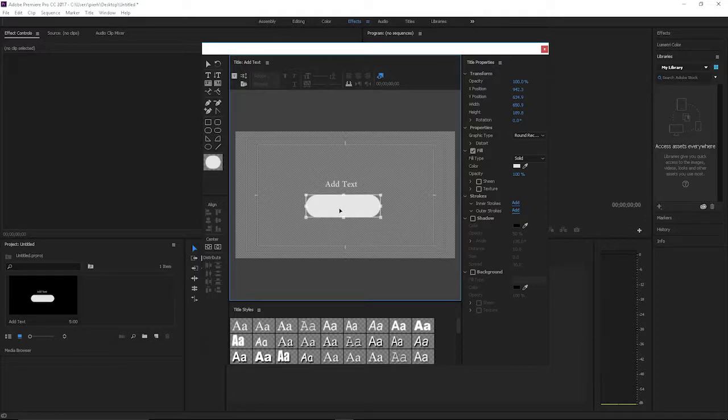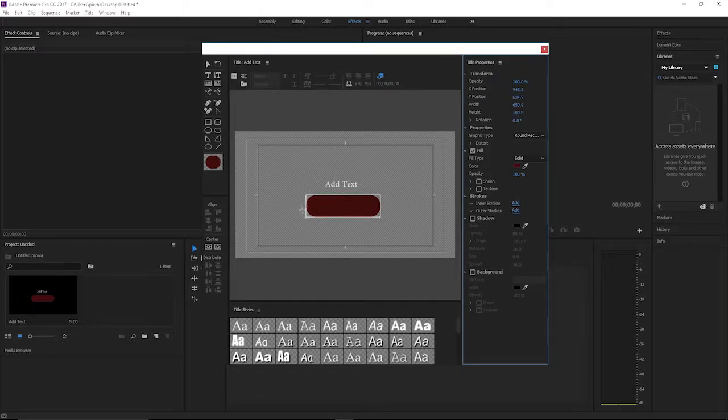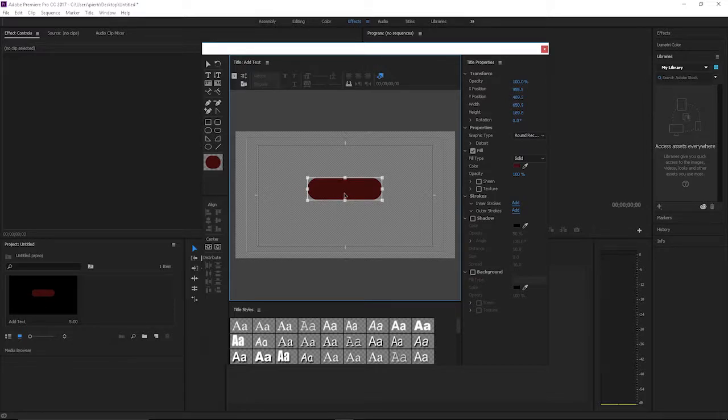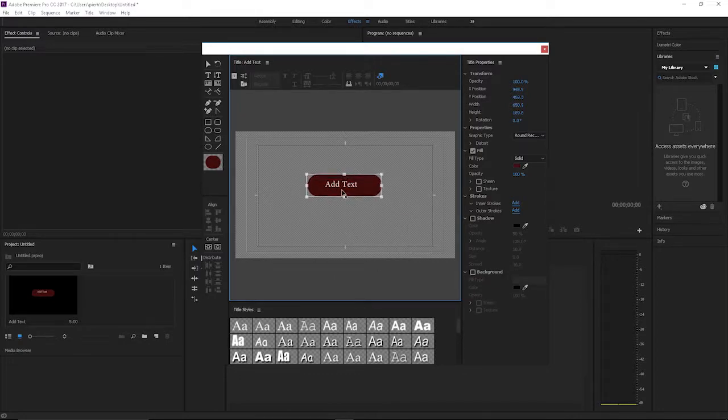Well, you'd want to change the color of this first, probably to a dark color if your text is white. So over here where it says fill, you just click that color box where it's white, change the color to whatever you want, click OK, and it changed the color. And if you want to put that behind, you just move that over your text, right click on the shape, go to arrange, and then go send to back. And now you've got a background for your text right there. So that's how to do that.